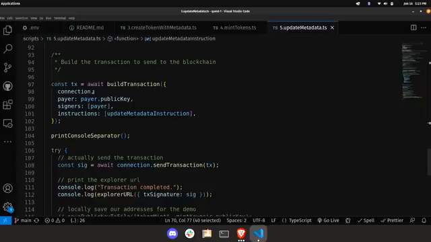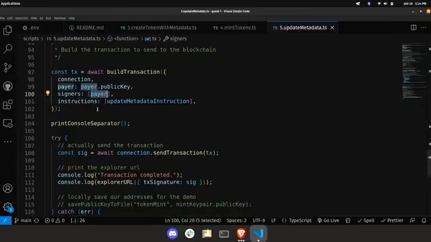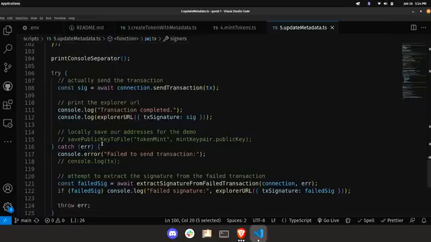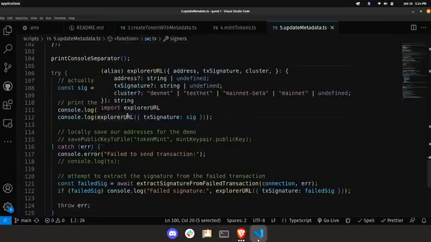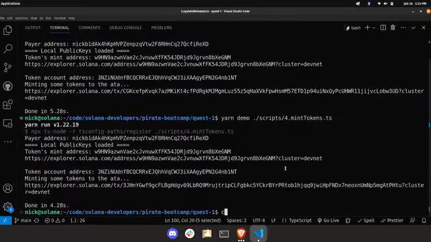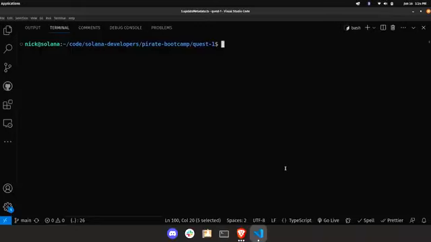And then we're going to take that instruction, build a transaction, and assign it with the payer. In this case, the payer is going to pay for the transaction fees, but the payer is also the authority of our particular token. If your authority was a different address, a different account, that account would also need to sign the transaction. But because they are the same for this demonstration, I only have a single payer on this. We're going to build that transaction, send it to the blockchain, and do some simple error handling. So let's go ahead and run script number 5.